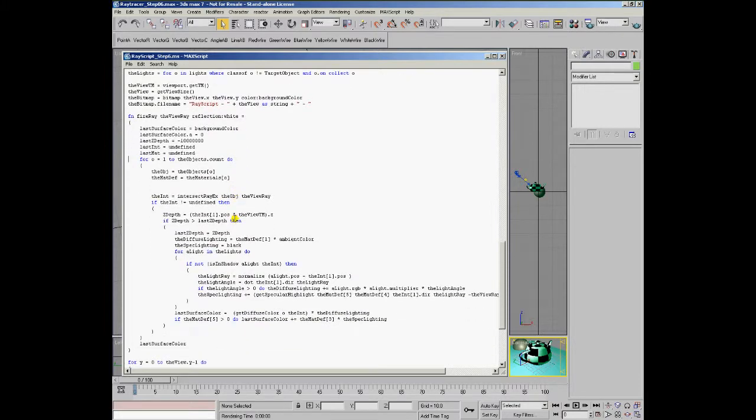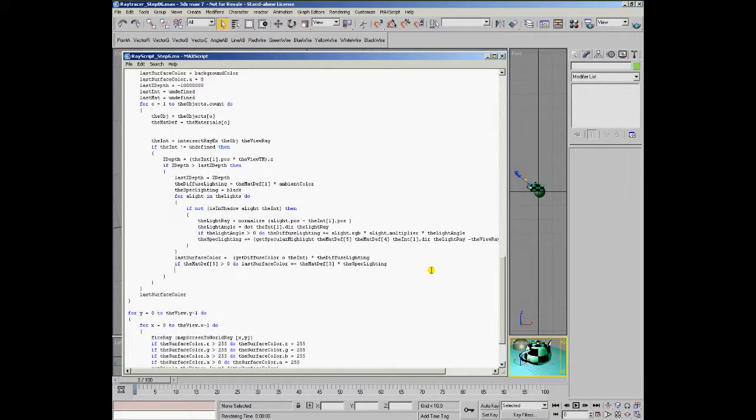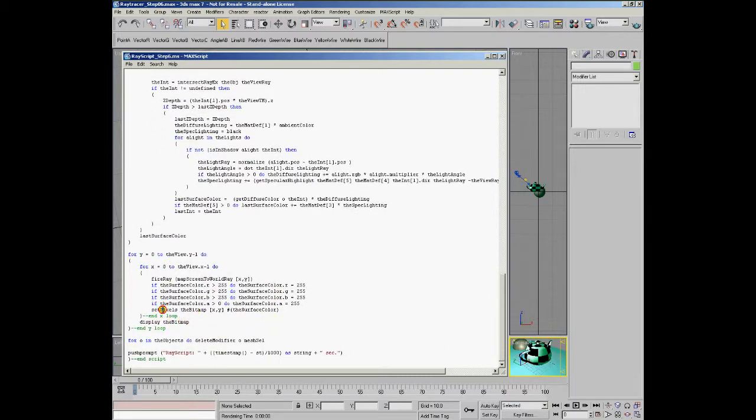Inside the shading code, after we have calculated the last surface color, which is the variable containing the current surface point's color after the specular and diffuse and ambient calculations, we are going to store the current intersection in the last intersection variable, which means that after performing intersections with all the objects based on the z depth, the last value stored in the last intersection is going to be that intersection that was actually returned previously to the set pixels function in order to set the pixel color in the final image.